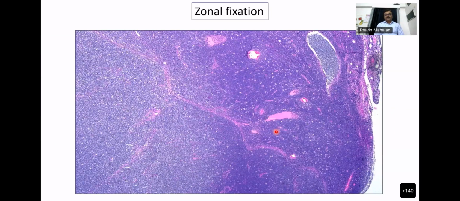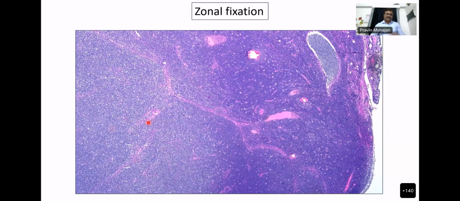Dr. Lakshmi Narayan also mentioned zonal fixation. It usually occurs in tissue which has a capsule. Now, this is a lymph node section. It is a case of lymphoblastic lymphoma. You can make out that in this section on the right-hand side, the cellular details are quite well preserved because the fixation has happened from the capsule inwards. You know that the formalin, when it penetrates into the tissue, goes at 1 millimeter per hour. That's how the penetration rate is. So the tissue which is nicely blue and very compact is actually well fixed.